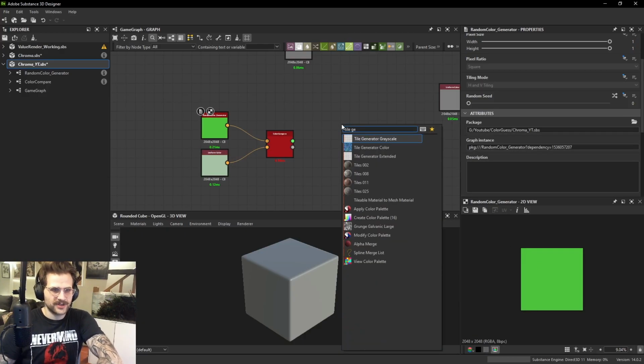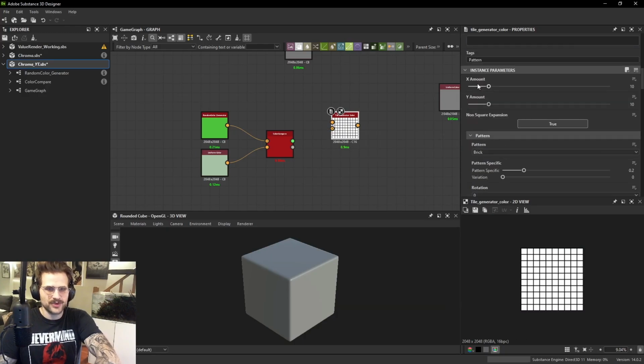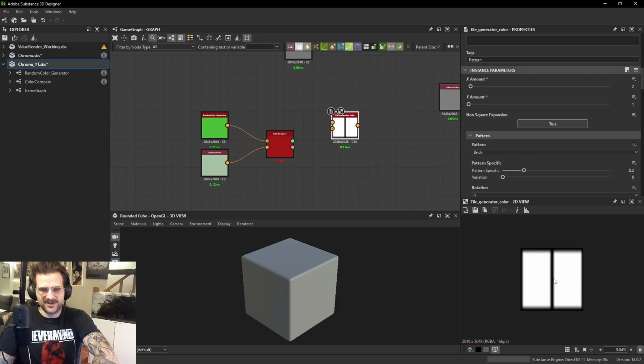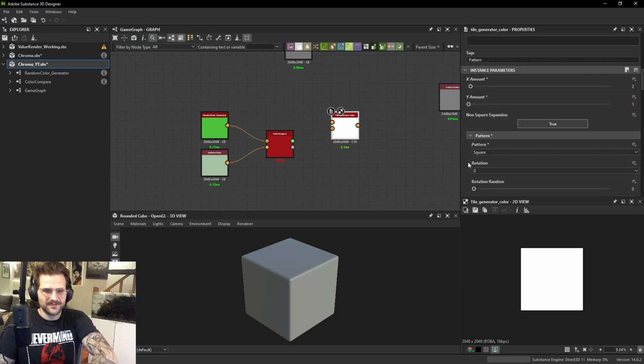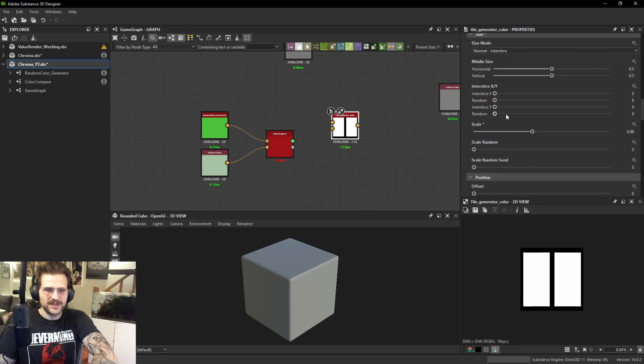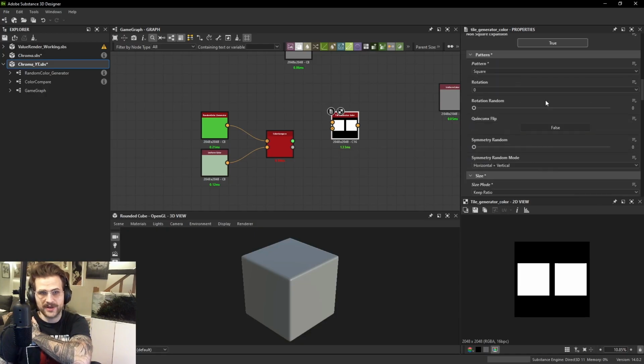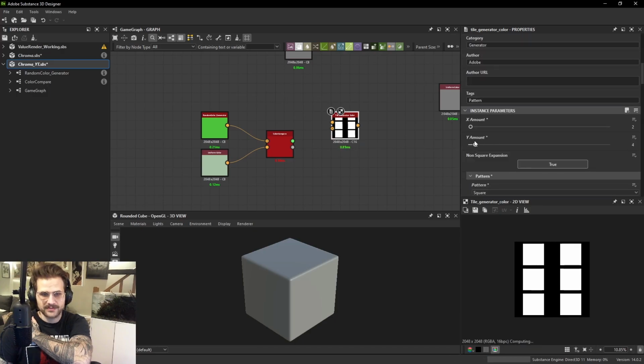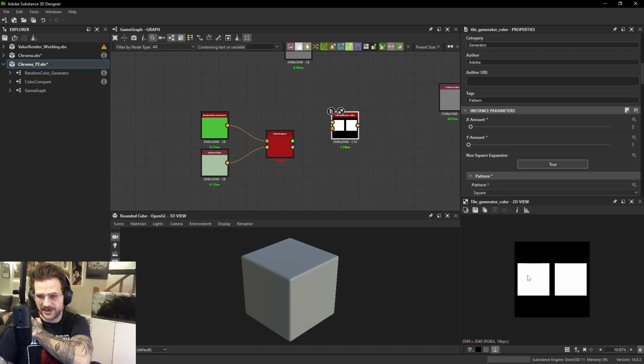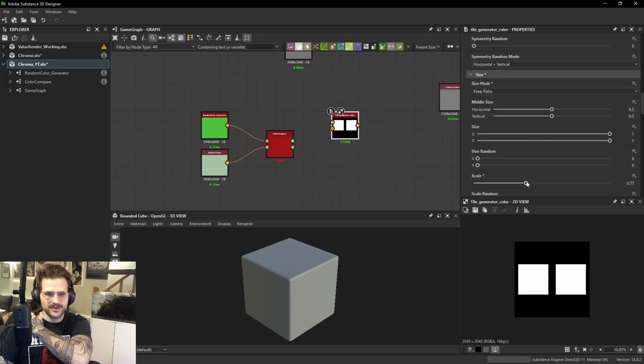So I'm going to make a tile generator color, and we're just going to make 2 color swatches. I don't like that they're so much longer than they are tall. But if you switch the size mode, we have a whole video on tile generators and tile samplers where we talk about the difference between all the different size ones. I think there's a short about it too. But for simplicity's sake here, we want to do keep ratio so that these stay perfectly square no matter how many of them we have. So I don't need to fight them. I just want them to be these two color samples. So do this.